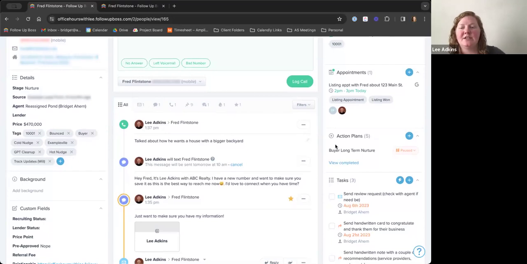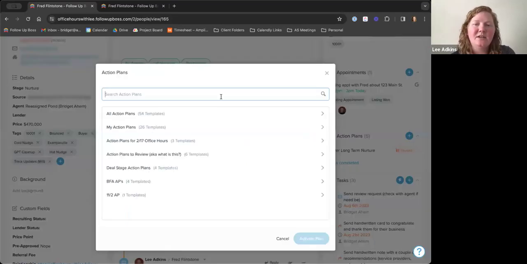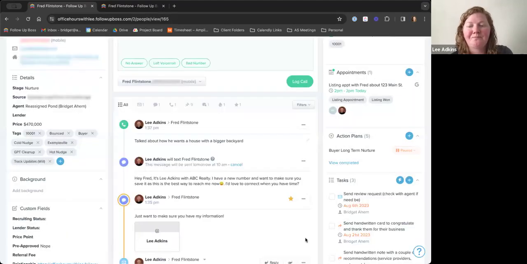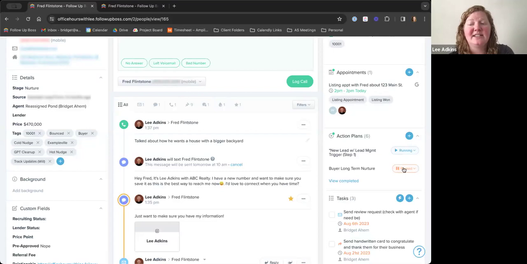Any action plans? So again, with staging and tags, probably some good fun automations we got going on in here. So if you do need to manually add a plan, you can do it right here with the plus sign. You can search, you could just come poke around and get people started on new plans. You can see here that this one got paused, so things can get paused manually. There's a lot of settings sometimes for action plans too, that if the recipient responds, then it'll pause that plan automatically for you. If you did need to go in and resume them on the plan, you can easily do that. It'll pick up wherever it left off.